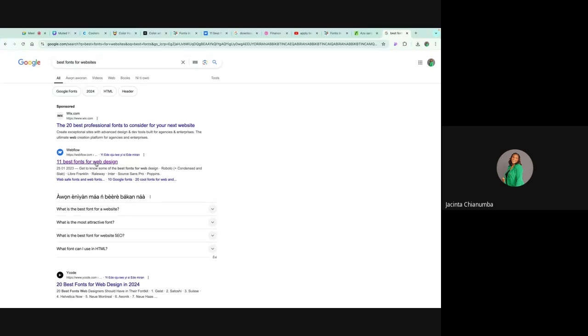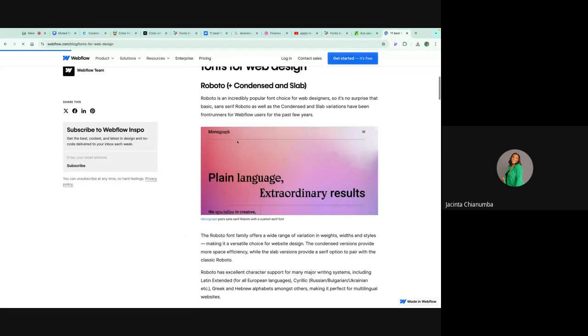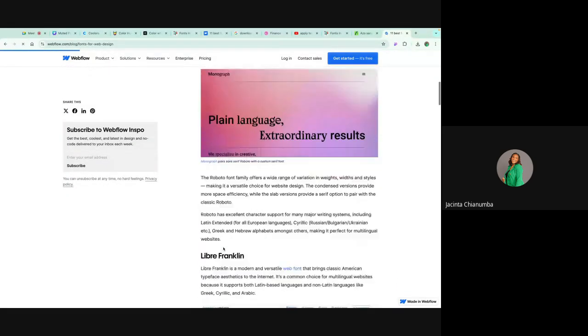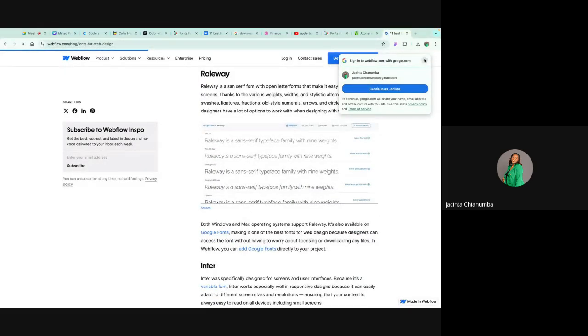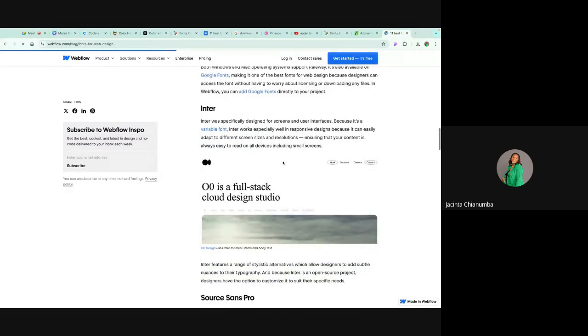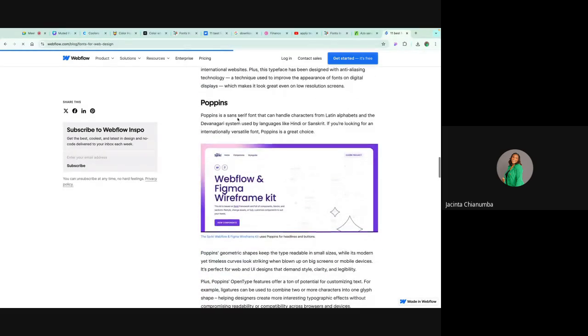And then it just gives you like 11 best fonts. These are the 11 best fonts. You can see different fonts that it is already giving you. So you can still get your inspiration from this kind of search.